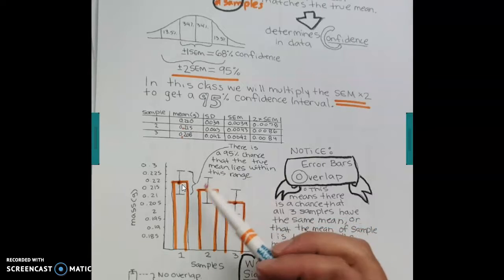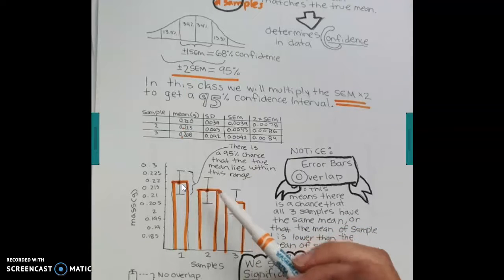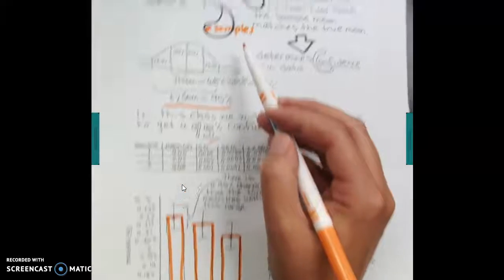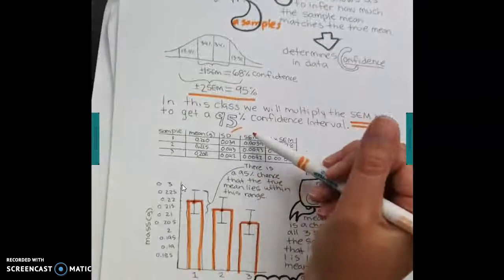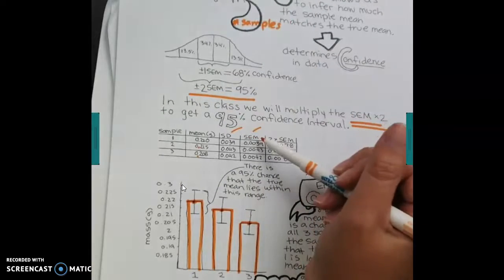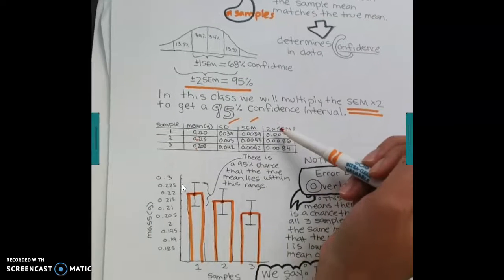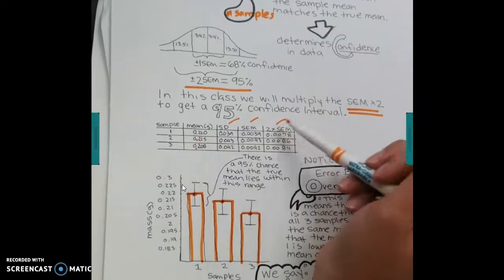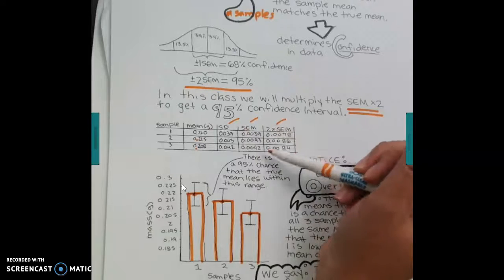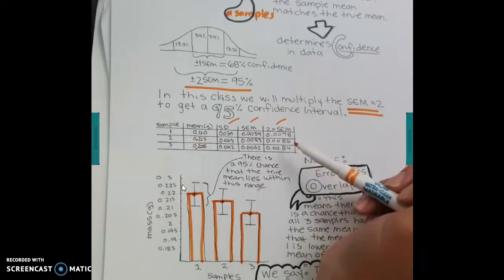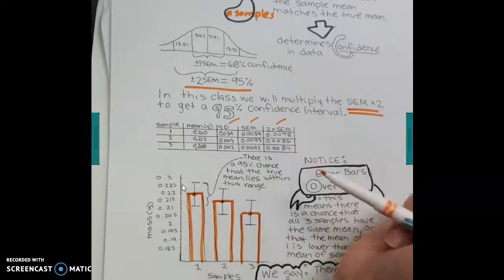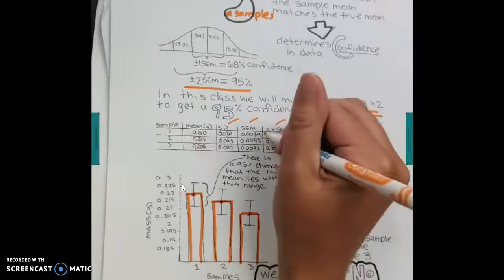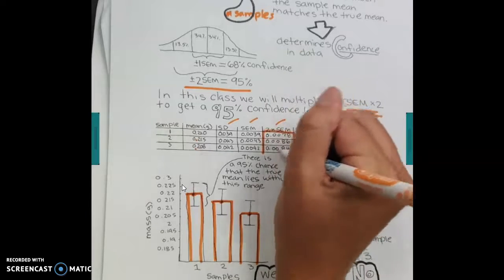So for our error bars, we want to do plus or minus 2 standard errors of the mean. So we can calculate standard deviation using the formula up here. We can calculate standard error of the mean from our standard deviation. So we have SEM. Then we have to multiply that times 2 to get plus or minus 2 standard errors of the mean. And this is already calculated for you. I will be giving you a spreadsheet that will calculate these values for you for your Oreo lab or anything that you need to calculate these for in our class. So this value is already calculated for us. We're going to use this to make our error bars.